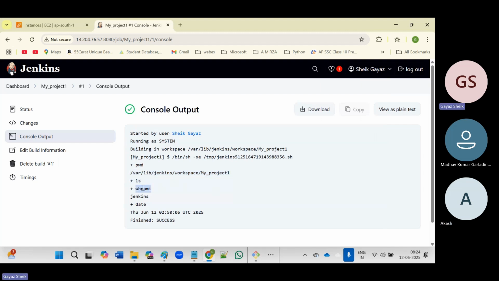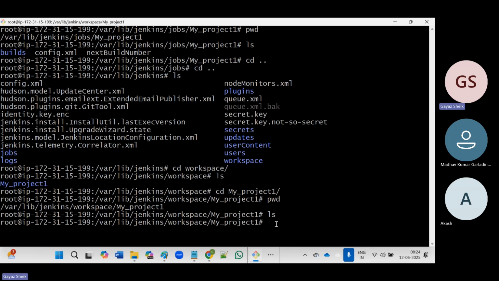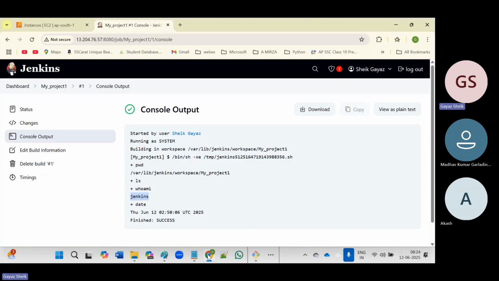And whoami shows Jenkins. But if you check whoami here on the server, it shows root, because on the server we are working with the root user, but on the Jenkins UI every command will be executed with the Jenkins user only.